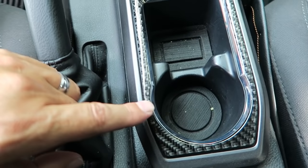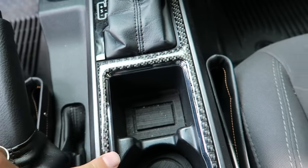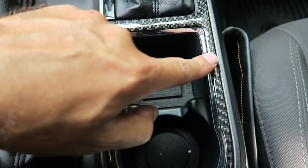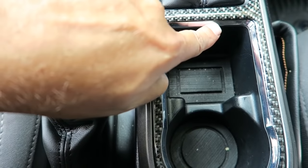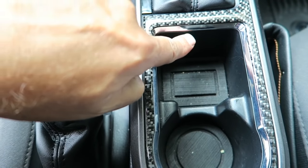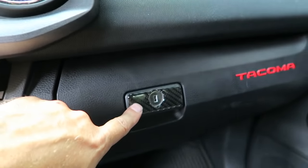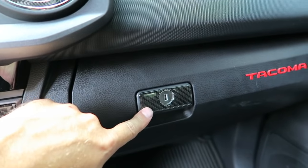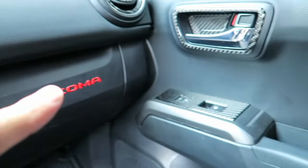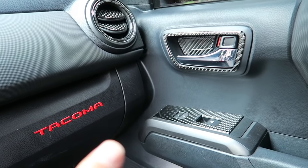Around the cup holder area here in the center, we have all the pieces covering up some of this chrome, a little bit on the edges anyway. We still have some chrome exposed here, of course, but that kind of blends in nicely with the carbon fiber pieces, so I think that looks pretty good. Up here on the glove box, we have more carbon fiber around the handle. And then over here, on the passenger side, more trim pieces, just like over in the driver's area.